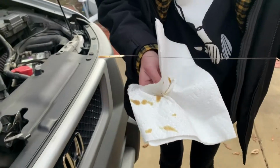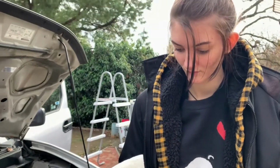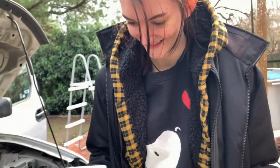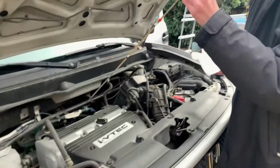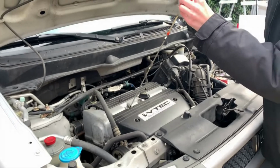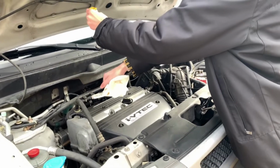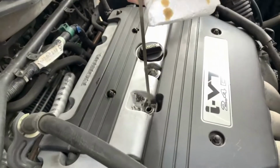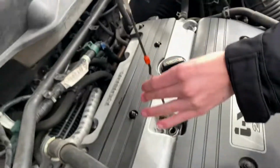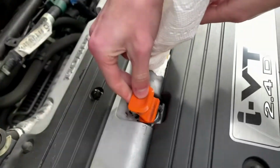So let's say you thought your oil was low. You come out a month from now, you check your oil and it's low. You're not gonna wanna just go, oh, and dump an entire quart in there. You wanna actually put a half quart in there and then run your engine for a minute and then let it kind of settle and then check it again. And so your oil's good. You can go ahead and put that back in there. And for you kids out there, this is all trial and error. Yep, you got it. Sometimes you pull it out and pull it back in if it's fighting you. Also keep in mind that that kind of is your indicator as to which way it's supposed to go in there. You got it, perfect.